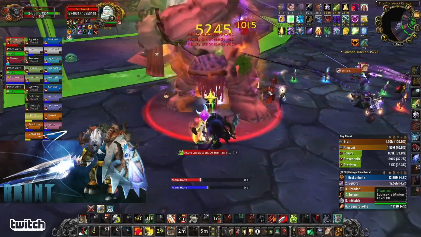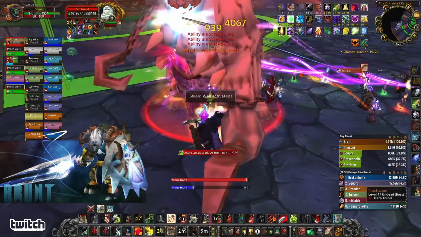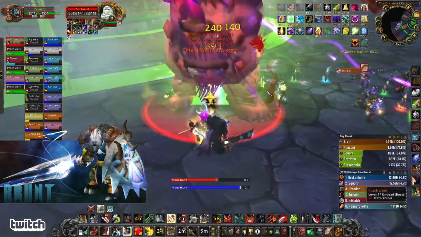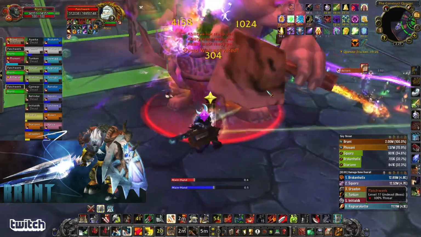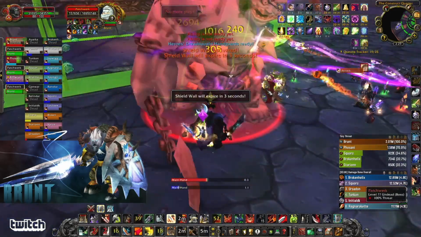And now he's enraged. I get my Shield Wall. Shield Wall the enrage. He does hit pretty hard here, but Shield Wall is very strong. Look how fast he's attacking me. But I don't give a crap.